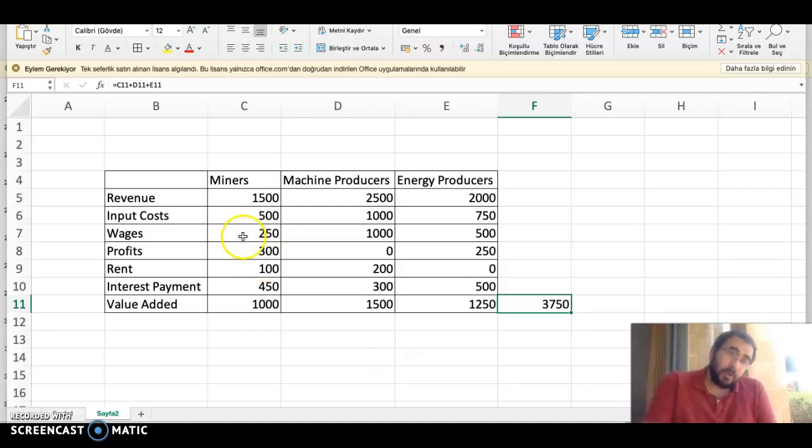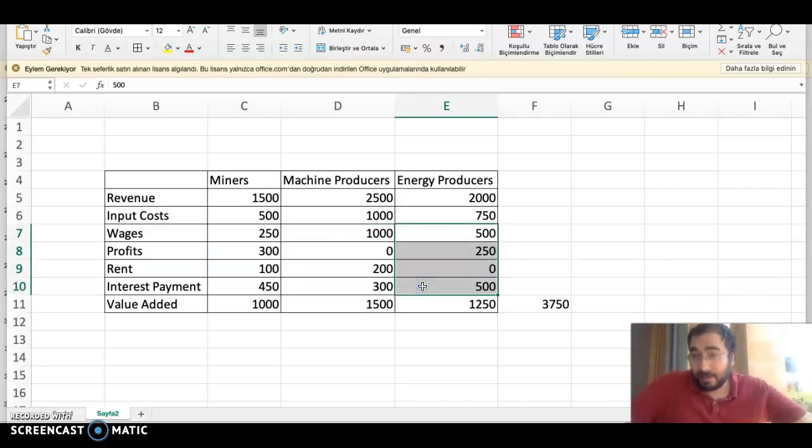And here, all of these revenues are part of the value added. So, in the end, the value added by each sector is distributed to the active factors or owners of the active factors of production, which is workers, the people who get profits, the people who get rent, the people who get interest payment.